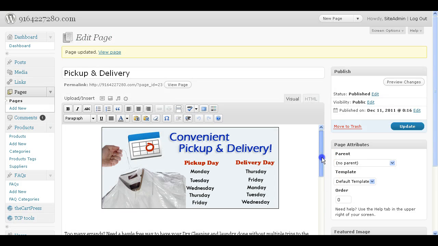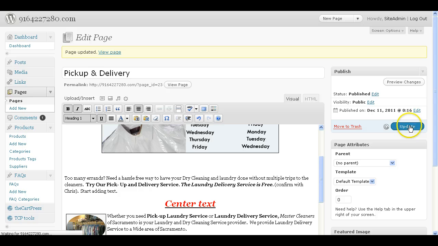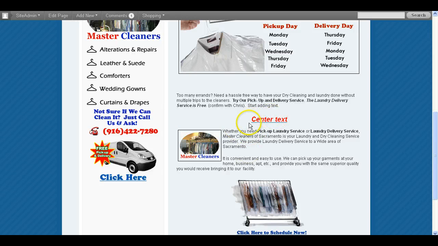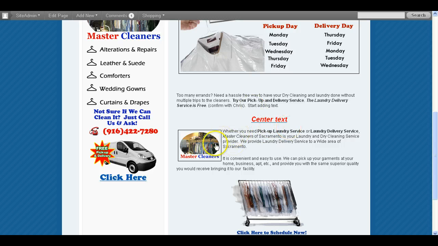So basically, let's change this to a heading 1. Change it again. Heading number 2 puts a border above the text. So I changed it to heading 1. We'll hit refresh, and you'll see that now it's without the border. So each one of these options here does a different effect on your website. Heading 2 puts a border below the heading. Heading 1 is simply just a heading, as you see here. And then you have your image.